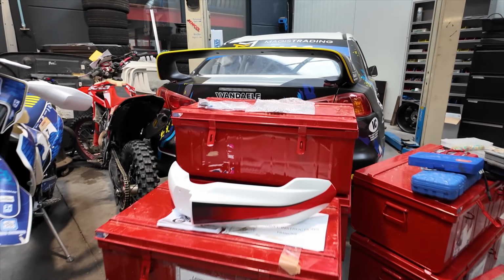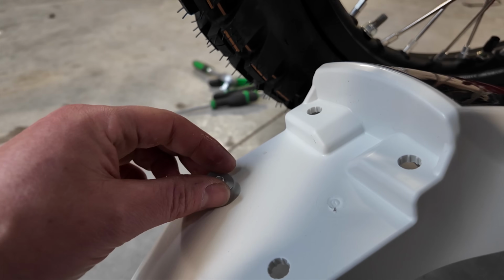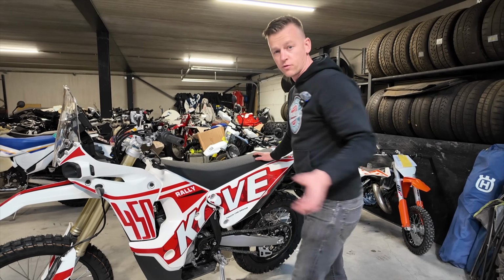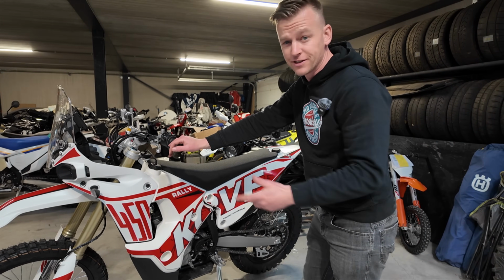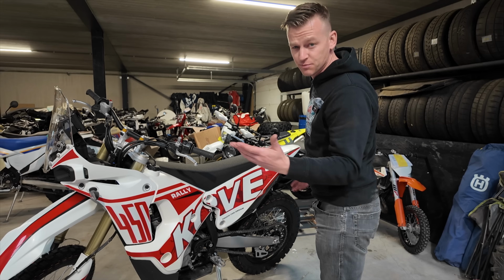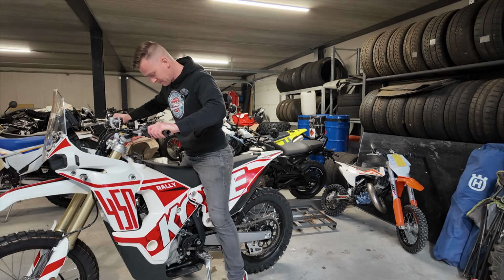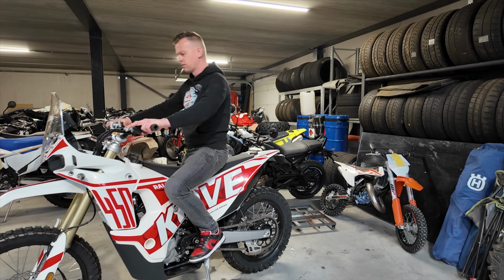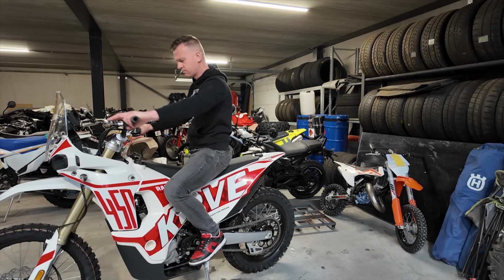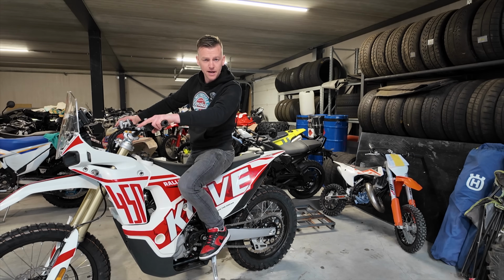But quickly, before we start it up. Now, the bike also comes with 960 millimeters of seating height and 910. And by looking at it, this is probably the 960. Yep, when I'm tippy toeing, it's 960. Feels very light though. Let's go find the battery so we can start it up.